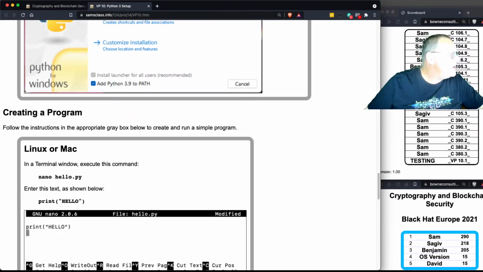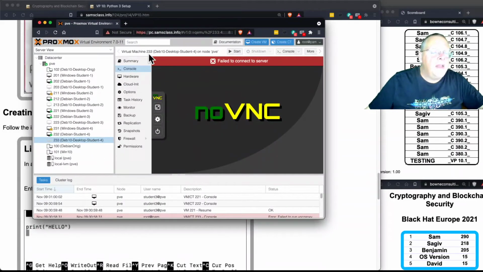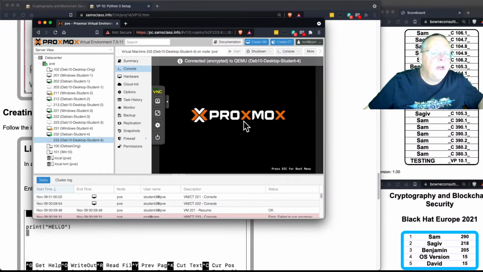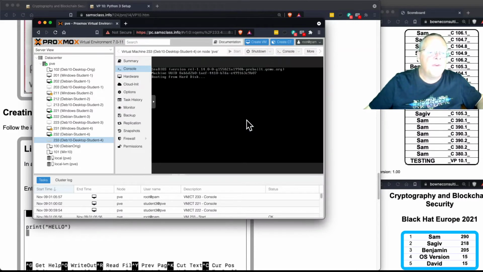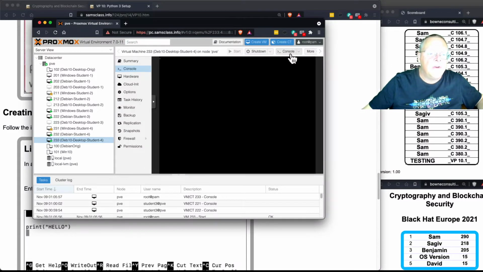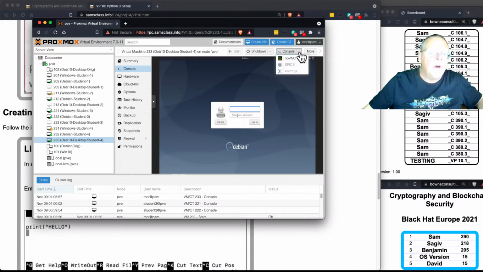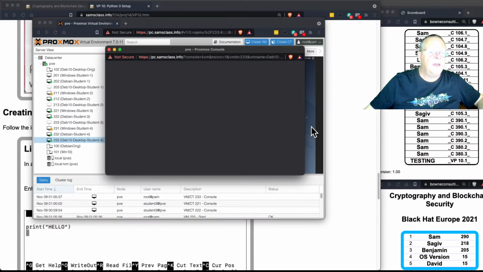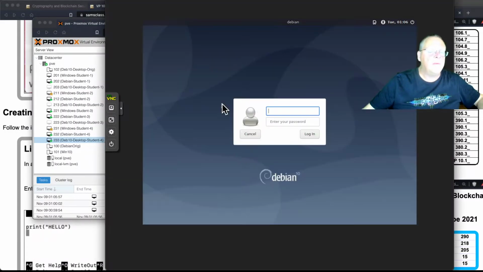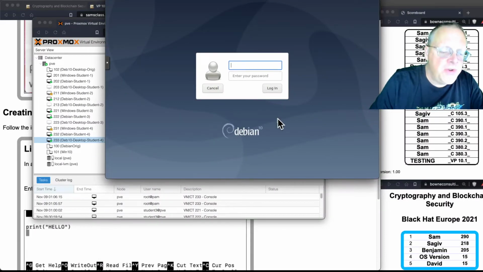And if you want to use your cloud machines, I made new Debian cloud machines. You'll see them called desktop, Debian 10 desktop. And those are ones that have a complete desktop, so you can easily use copy and paste in there. This is a better solution. So I'll just log in here and show you how it looks. Let me pop out the console with no VNC. And here we go. All right. And so you log in with the same credentials, Debian, and the same password we've been using.